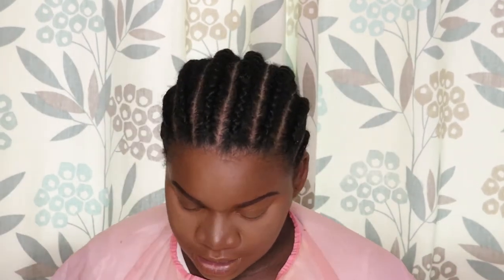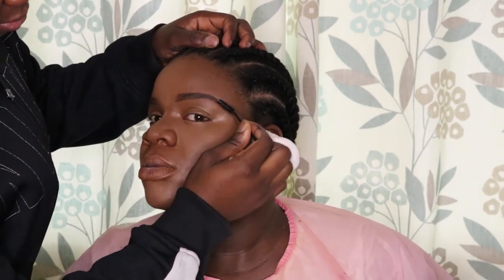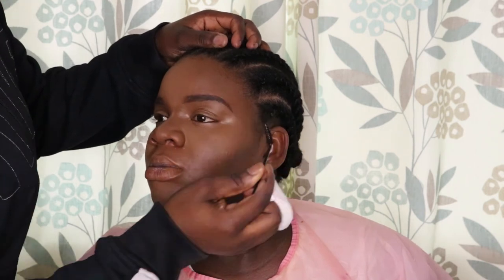I didn't even do a lot with the pencil, to be honest. I just outlined her brows, if that makes sense, because like I said, she's got really full thick brows, really good ones. And of course we are going to conceal slash highlight her brows, because the girl's got nice brows, so you gotta make it pop. And I'm using the Slick Makeup palette.